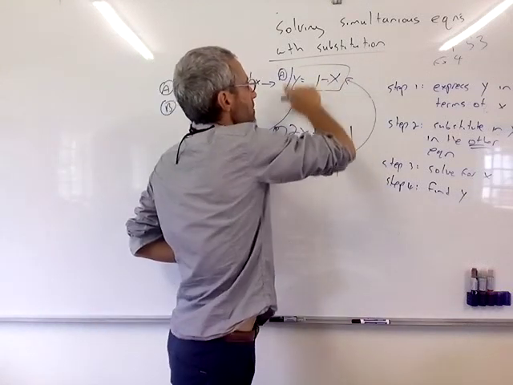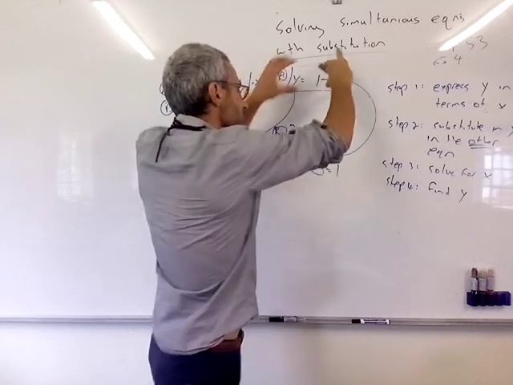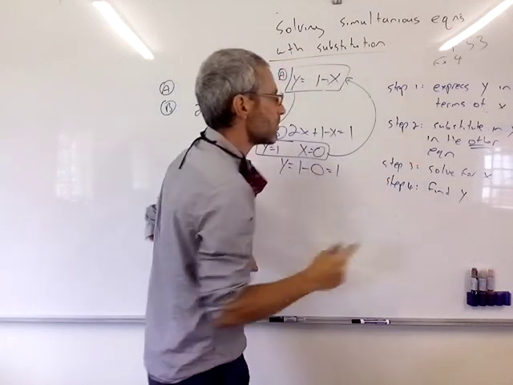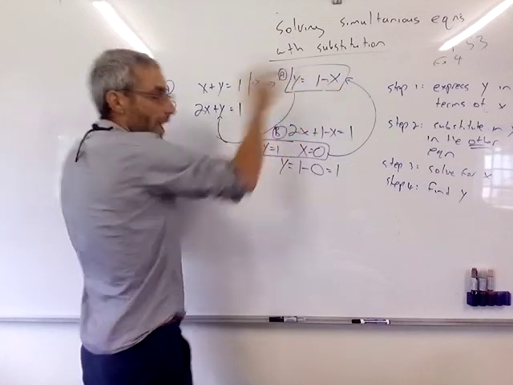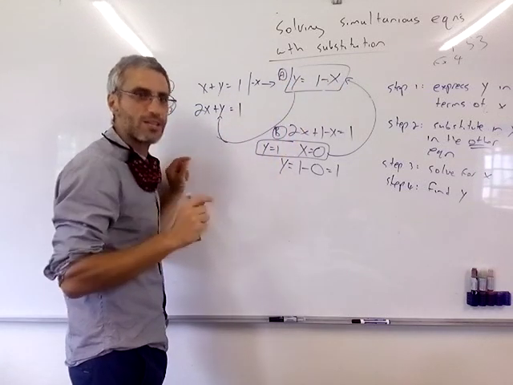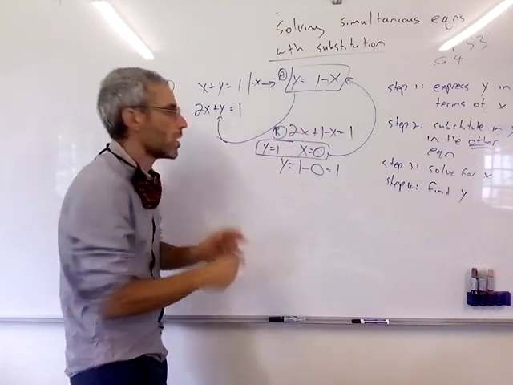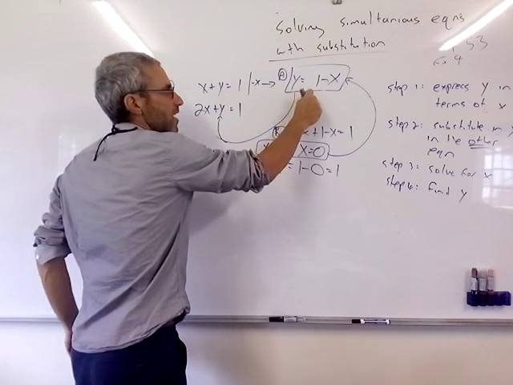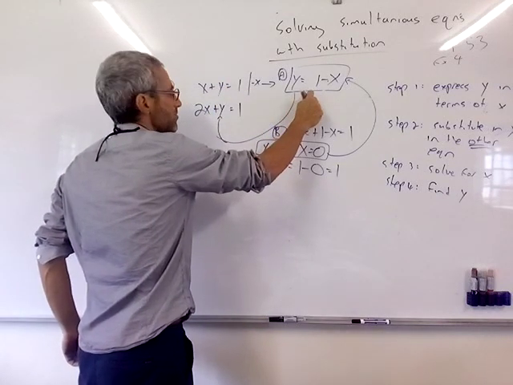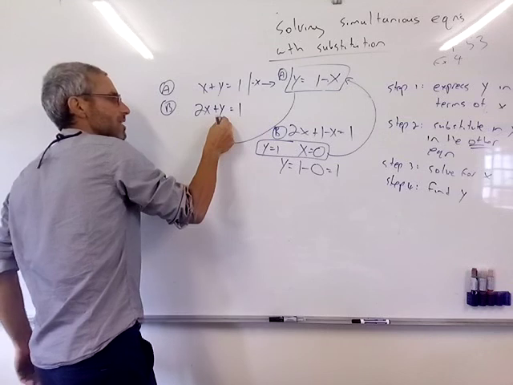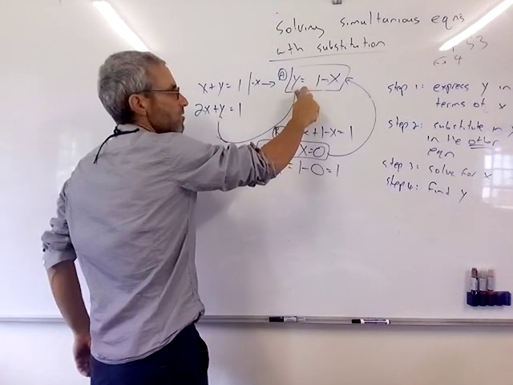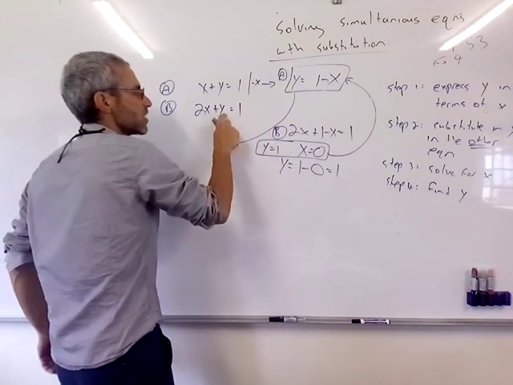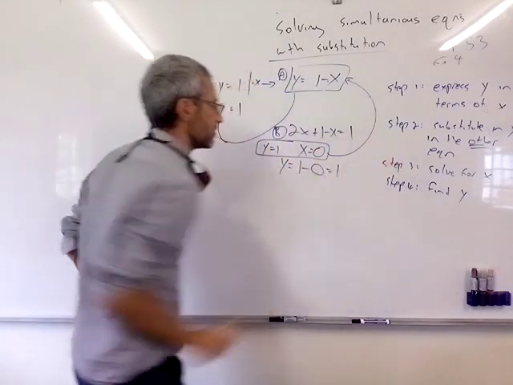Once you've got y in terms of x, or x in terms of y, step 2: substitute y in the other equation. We have to use the other equation. The secret is that you have to use both equations. Use the first equation to find the expression of y in terms of x. Now we substitute it in the other equation in terms of y. Let's not make the same mistake I did. If I find what is y in terms of x, we're going to substitute it here. That's the second step.